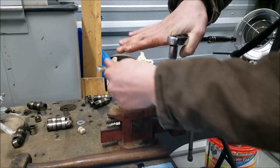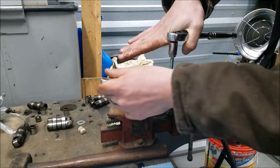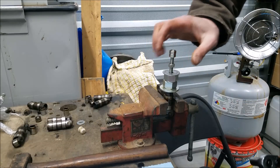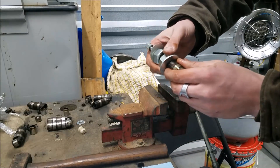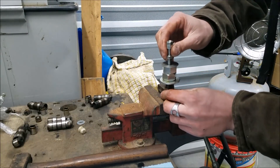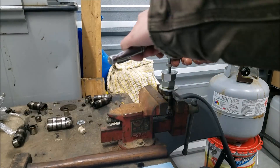Everything's locked into place, and as we tighten this up it's going to pull that plunger out of the lifter. Every once in a while you might want to check it, but you can pretty much tell by the feel if you've got a good pull on it. Once it gets tight you've used up all the thread length and you'll need to add a spacer. You can also do a visual check — you can already see we've started to pull that plunger out, and this is something people really struggle with.